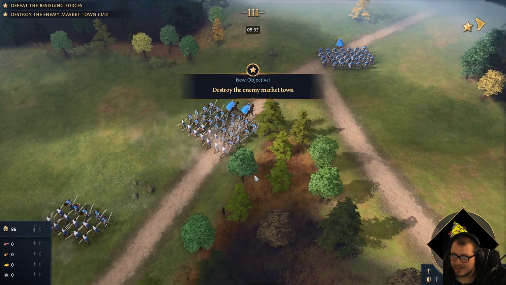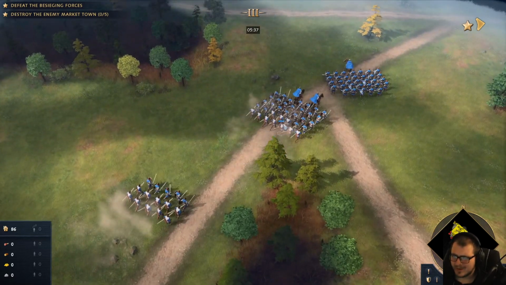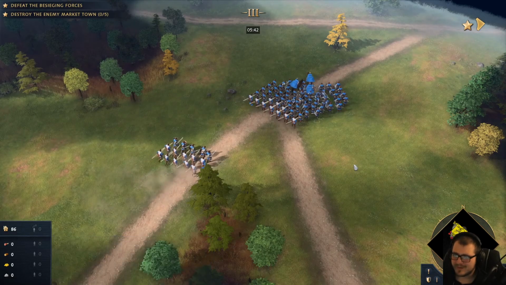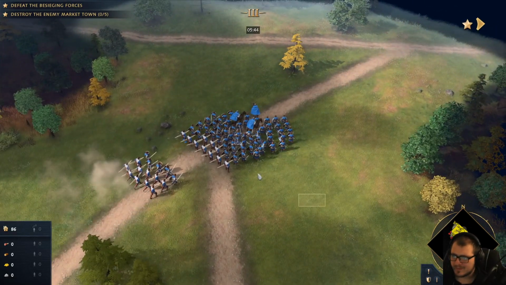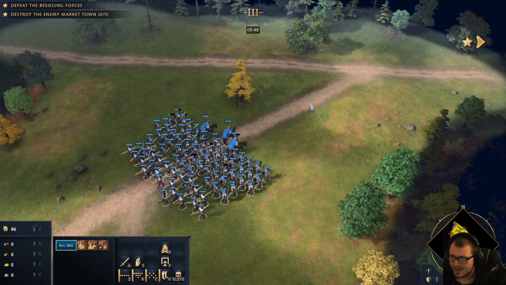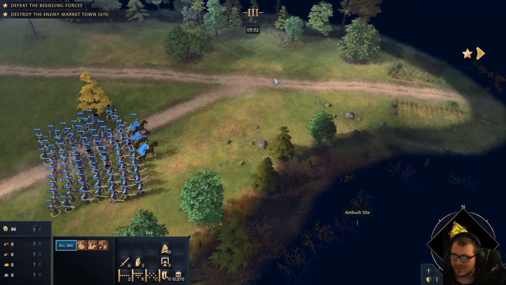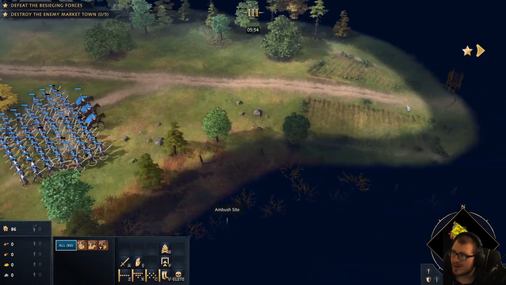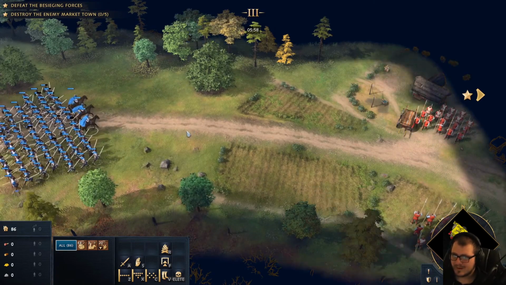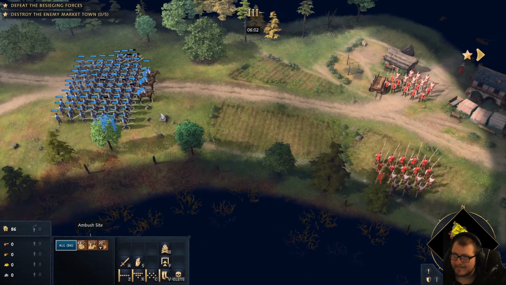Right, move up my friendly people. Look at that. That's a nice little reinforcement. Oh, come on, look. We've got, what, 20 archers. I've already got men. We've got about another 20, 30 men of war. Awesome sauce, guys. Get a formation. Right, let's roll on this. Destroy the enemy market town. Oh, it must be buildings. Oh, they got a military. We've got two militaries.